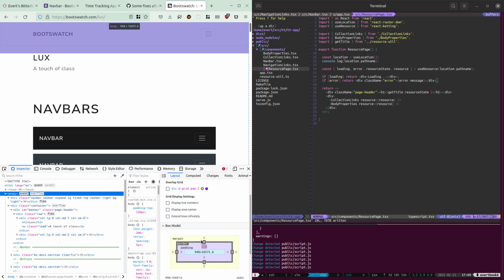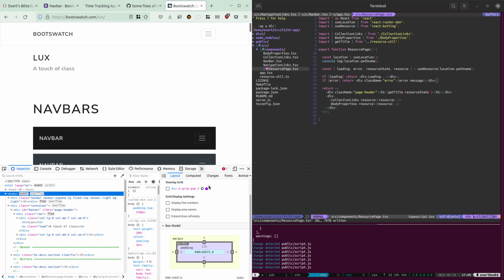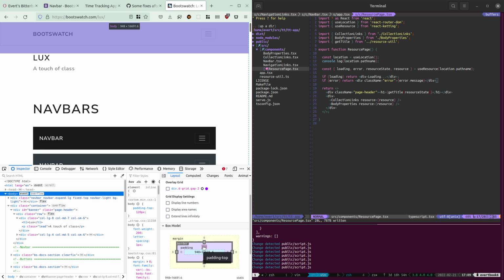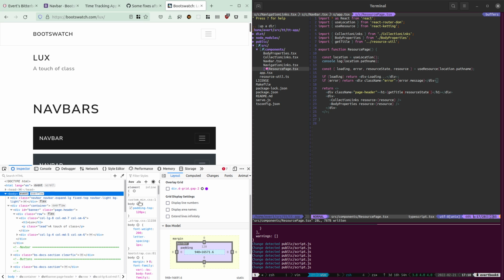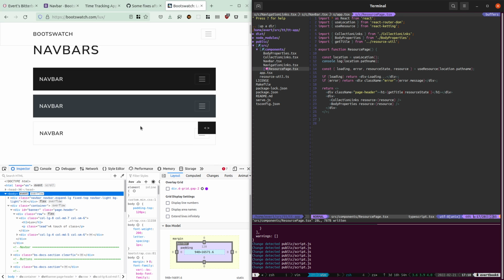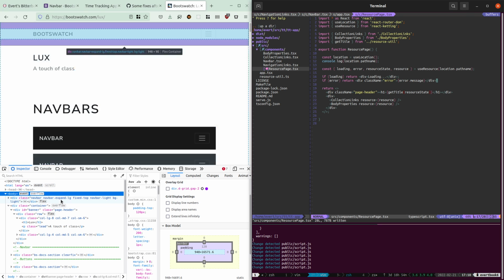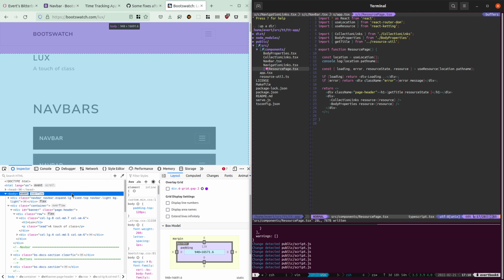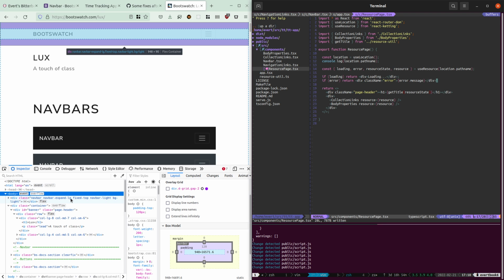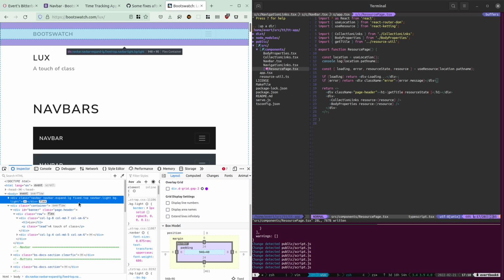Is it this padding? Oh, this could be it. Ah, I think so. Oh, wow, it's a custom one. So actually they just added a bunch of padding, just like I wanted to do. Fix top.